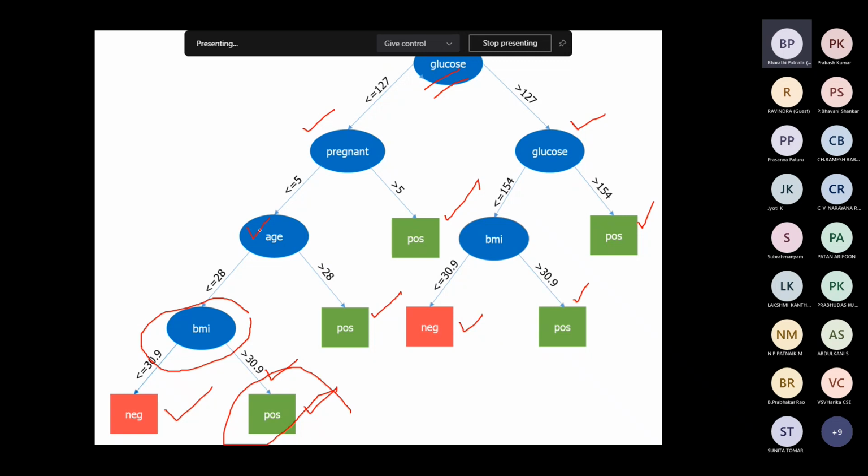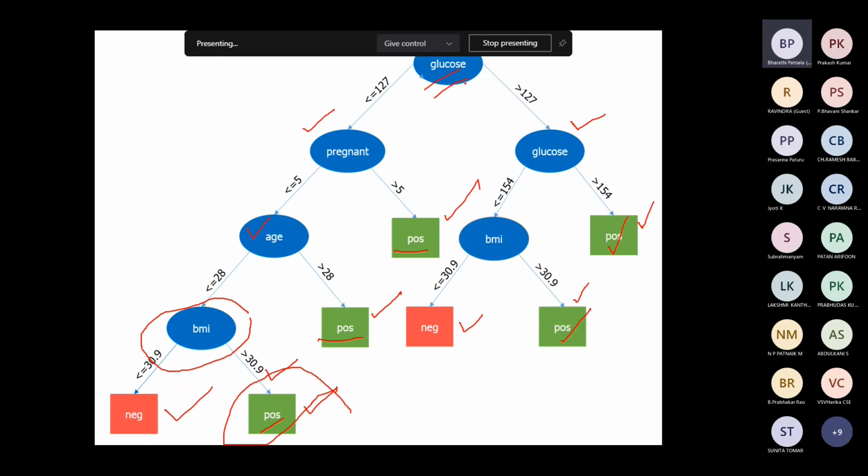So here positive in the sense there may be a chance of getting diabetic, not that the person is diabetic. We are building a model to prevent diabetic. All positives represent there may be a chance of getting diabetic, not diabetic, because without random blood sugar RBS we can't say whether that person has diabetic or not. So here we are trying to build a model of preventing diabetes. That means we are identifying whether the person may get diabetic or not. So all these negatives indicate they are not getting diabetics. And all these positive leaves represent there is a chance of getting diabetics.